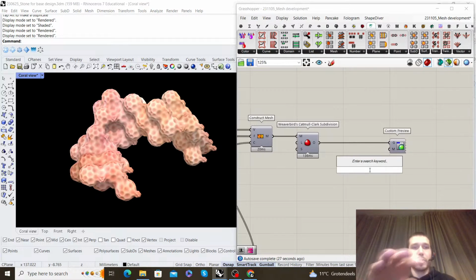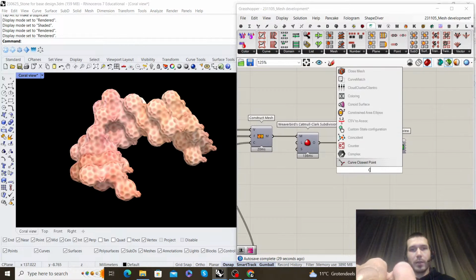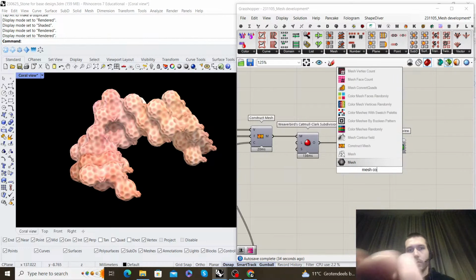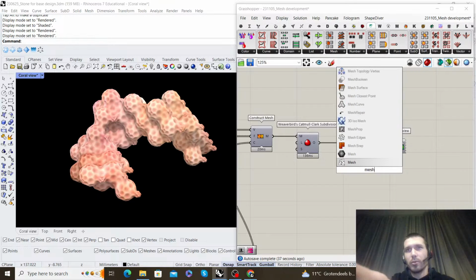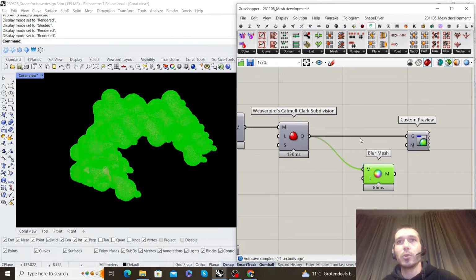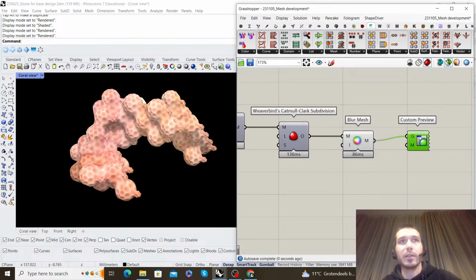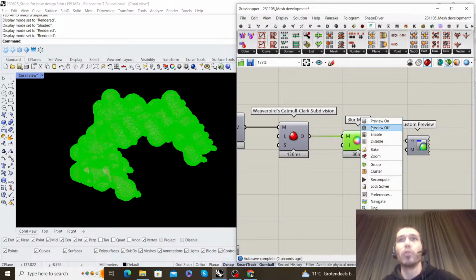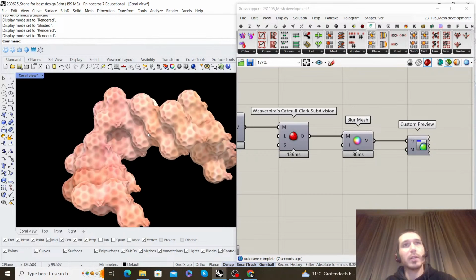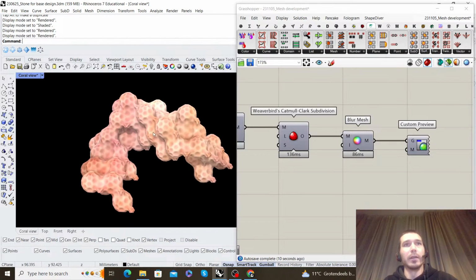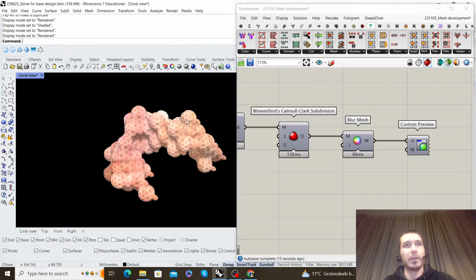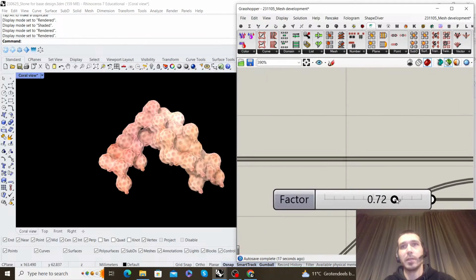So it really follows the initial color mapping, right? And you can also use the, I think it's called, sorry, it's called mesh blur or something like this. I don't remember the name, but yes, blur mesh. This one. So you apply it to a mesh, and it makes the transition even smoother. It might be important if you're planning to 3D print it. If not, it still gives a slightly better visual result in the end. So it gets a bit nicer.